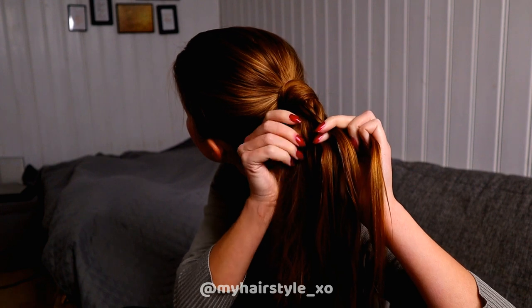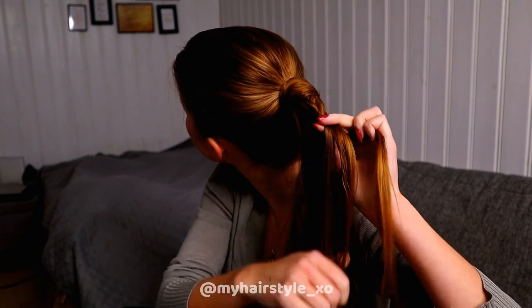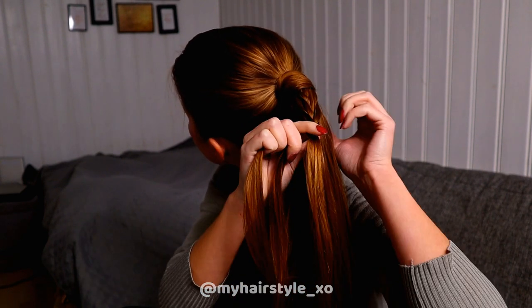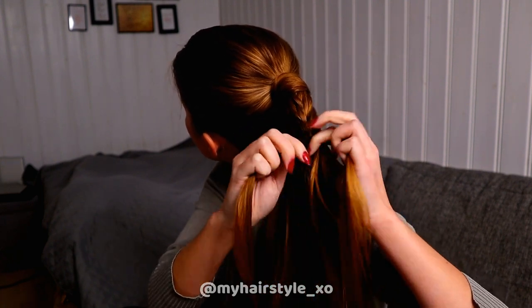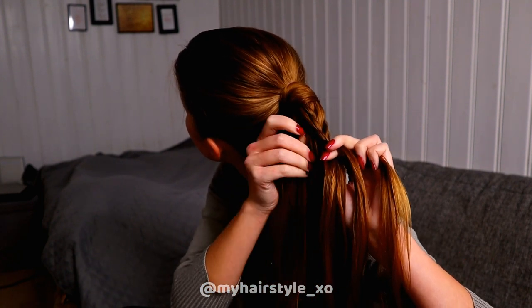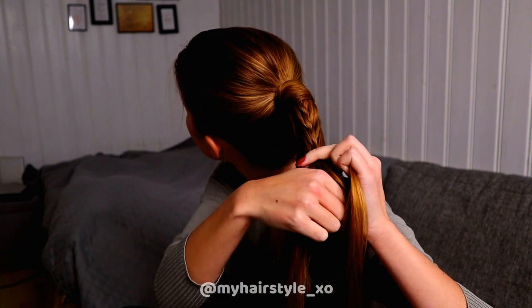After the first few stitches, I start to add hair sections from behind the ponytail, so from the opposite side of the braid. That's how I can make the pattern more visible at the end.